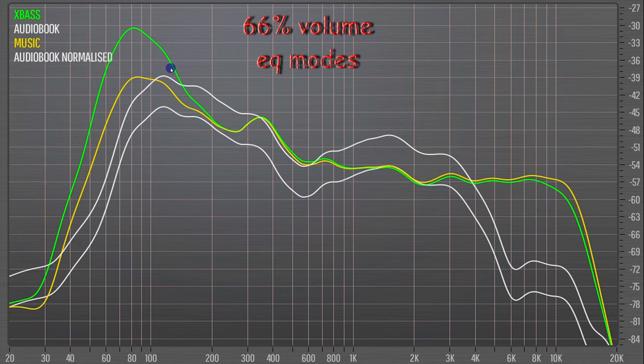The green line is X-Bass mode. As you can see, yes, huge bass compared to music mode. Otherwise, they are basically identical. Music mode seems slightly brighter on my measurement, but not hugely so. Slightly brighter, less bass, sound a bit thinner. So which one is actually more accurate, X-Bass or music mode?